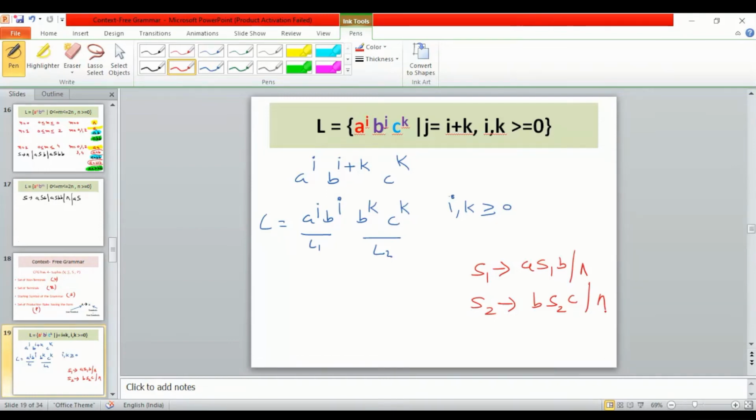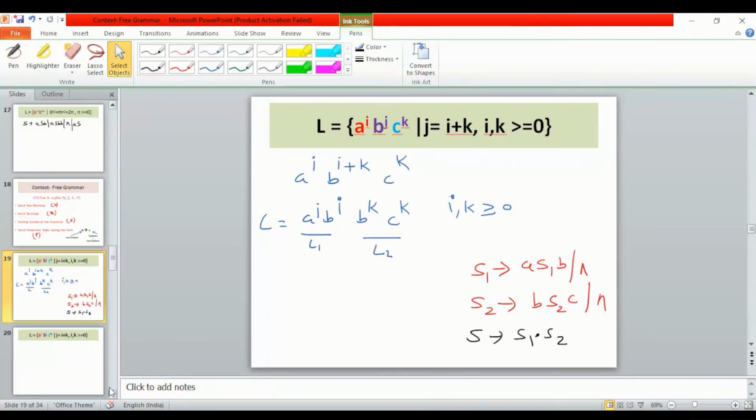S2 is also a non-terminal and the starting symbol of the L2 language, and it is a recursive rule. You can apply it any number of times. And to complete the grammar, we write a rule for the concatenation, and we have S to S1 S2. We can derive various strings from this. We have done this kind of example, but this is a different way to represent the same thing. So I hope it is clear. No need to discuss more because we have discussed this earlier.